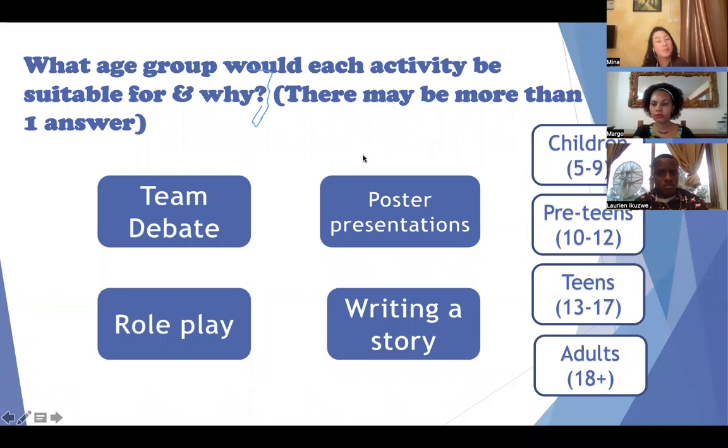Then poster presentation, mostly on poster, it's normally done, and then a lot of explanation. In our room, we thought a poster presentation would do well with the adults and teens. Then writing a story also, we thought the preteens and teens will be comfortable writing a story, as it doesn't involve a lot of talking. We thought this age group are a bit keen on the reaction of other people when they do something practically. So they would rather write and hand over what they have written for you to read and maybe make your judgment, not face-to-face doing a presentation. That's what we thought in room 5.